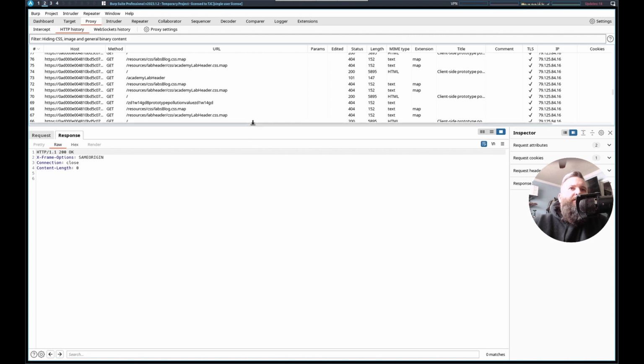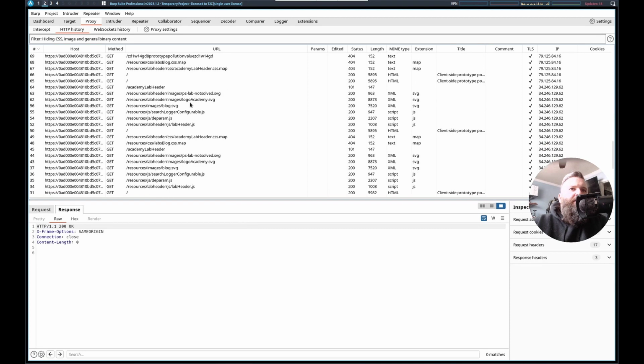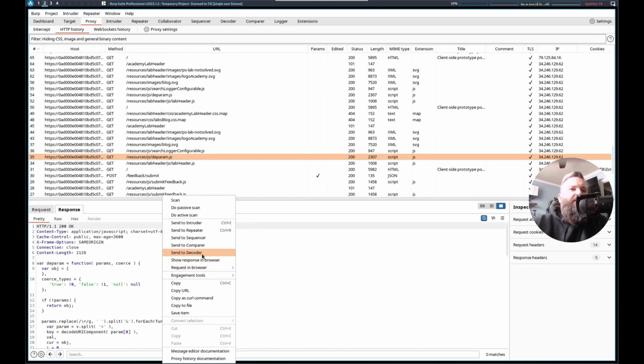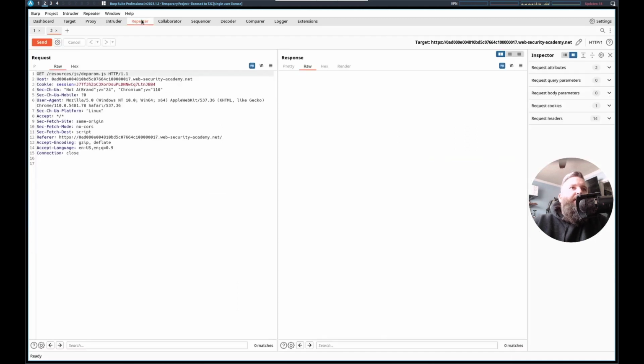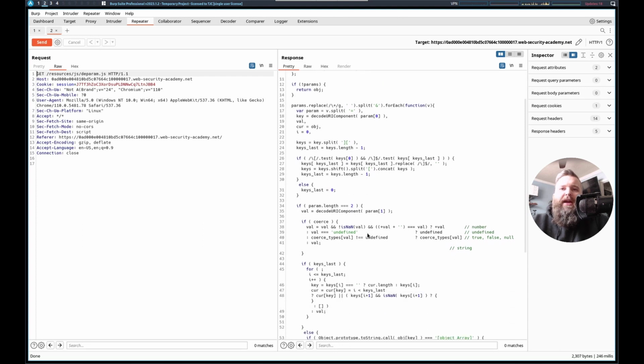What are you doing? There it is. Send to repeater. Let's look at this. Functions has an object. Coerce, if not params, return objects. We can do a break here.